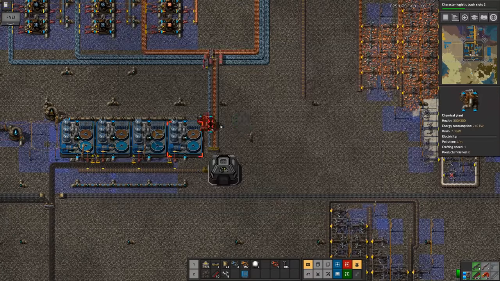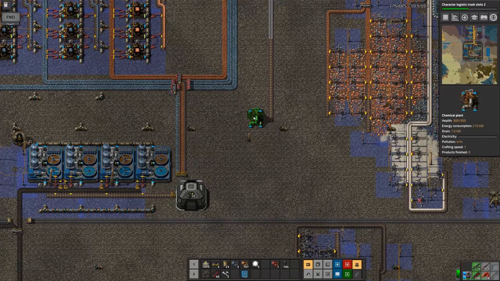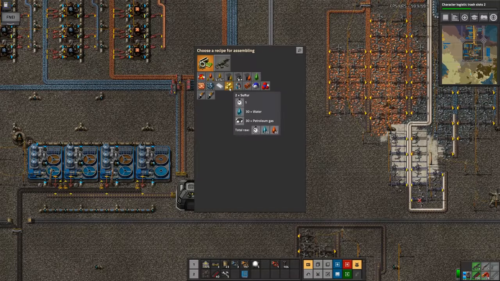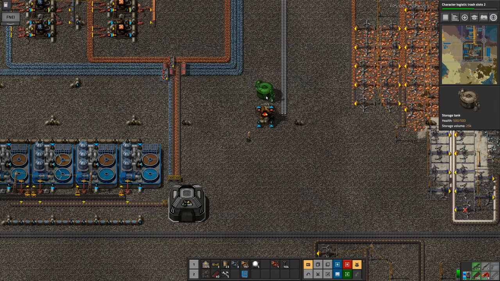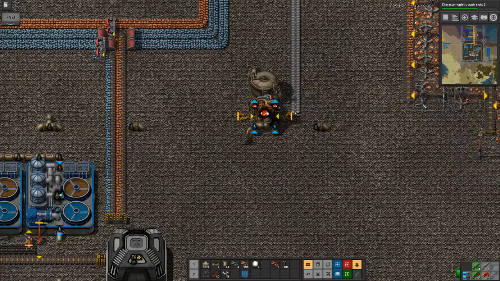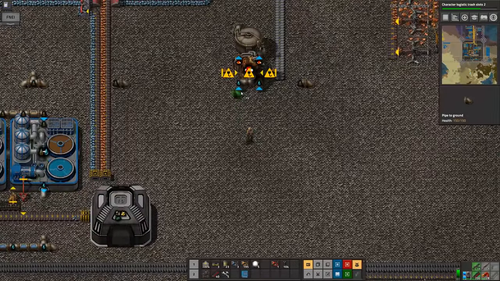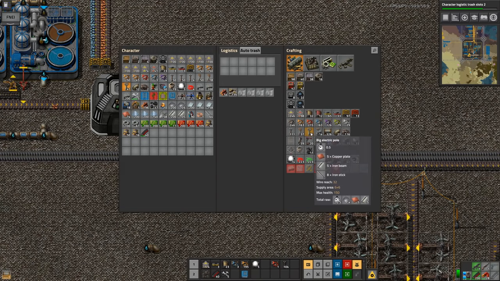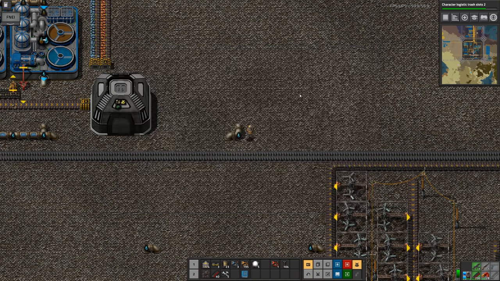Okay, where are my chemical plants? I guess I really only need one chemical plant. Okay. Making acid. And we'll pump that into a tank. And we need water for that. No problem there. Oh, and I've got access to these much larger tanks now, too. And they're really cool looking.